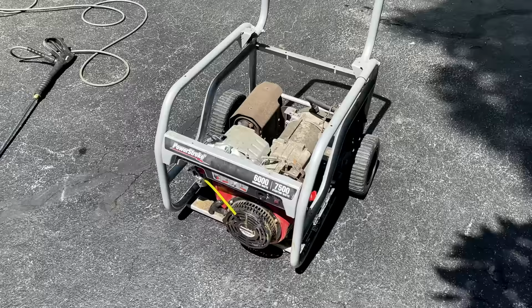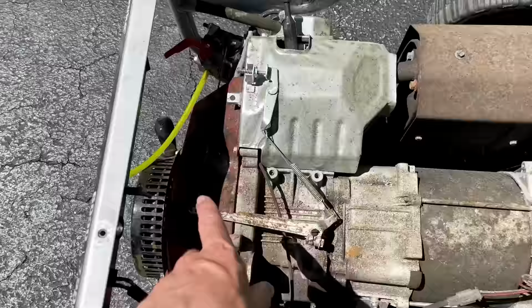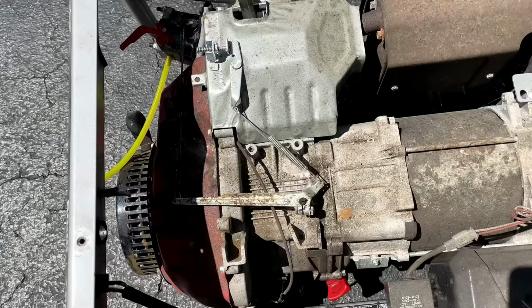So I want to turn my attention to cleaning this generator up. It is quite a mess. I think at one point there was a mouse or some sort of critter living on top of this. So it's not going to clean up great. There is going to be some corrosion under here, but I've got a few days, so I'll clean it up the best I can.